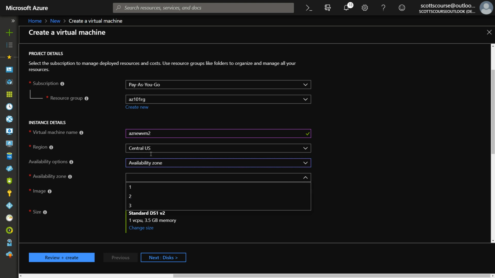So if you think of the Central US region, there are at least 3 physical buildings that contain servers, and we can deploy our virtual machine to building 1, building 2, or building 3. And by separating these out by buildings, there's even more likelihood that if something was to happen to one, it's not going to affect the others.